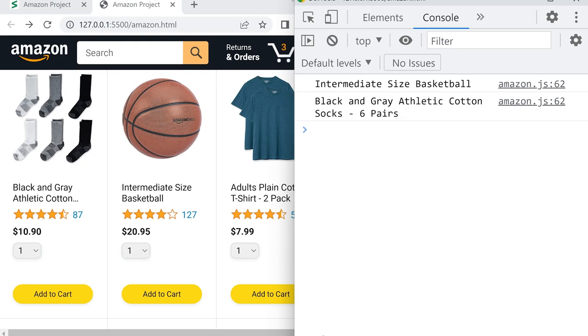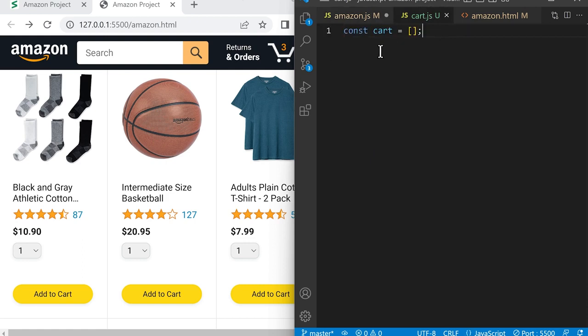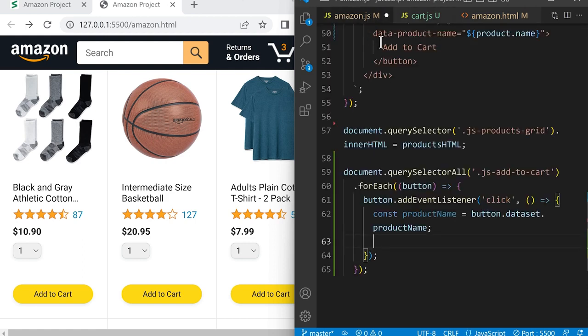Now that we have the product name, let's actually put this into our cart. In our code, let's save the product name in a variable called const productName equals, and then here, we're going to add this to the cart. We already created a cart variable here. So we're just going to type the variable cart, and dot push into the array.